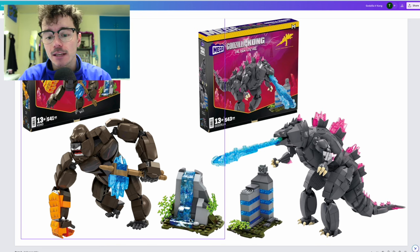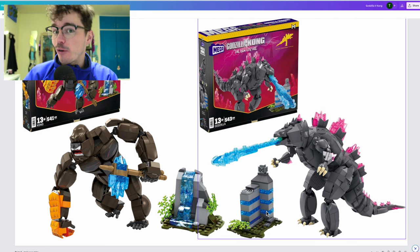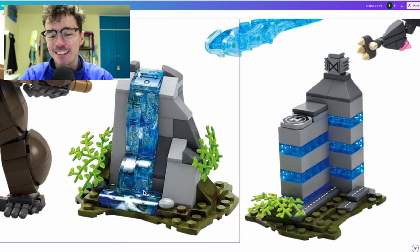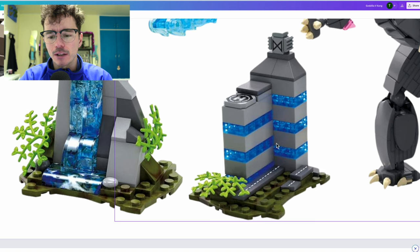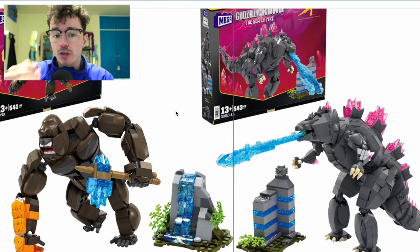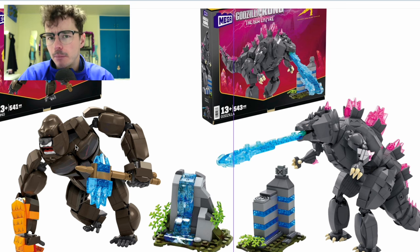What I really like about these Mega sets is the little diorama pieces — it's what Mega has always done so well, and they showcase actual scale. Any Halo Mega fan will notice the return of one of the most iconic pieces in Halo Mega, which is this base plate. It's been in so many sets, and it's pretty cool to see it back at this scale. Particularly this hospital build is so cool — in some shots you can see Godzilla has knocked it over. They've done the scale perfectly. These sets in their miniature dioramas make Godzilla and Kong feel like actual monsters in the Monsterverse, versus just building a monkey.